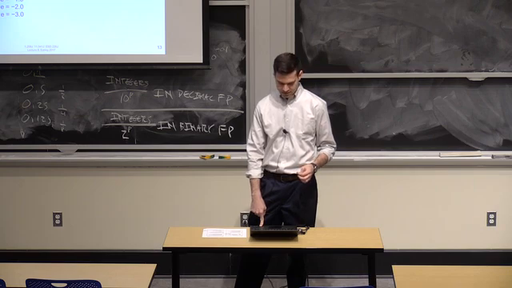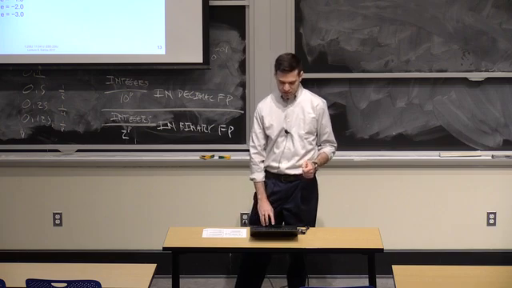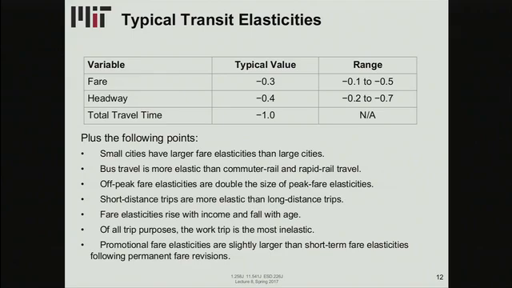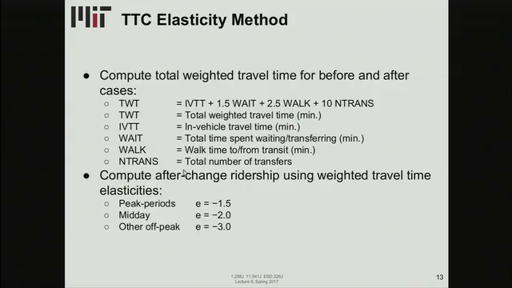Travel time... ridership's dependence on travel time is very elastic. Okay, so that's one way of putting it. I guess the observation is that these are not fare elasticities, and they are not frequency elasticities. They are elasticities of total weighted travel time, and these are four components coming together, and we can't really think about it in terms of fare elasticity and a single variable. These are multiple effects coming together.